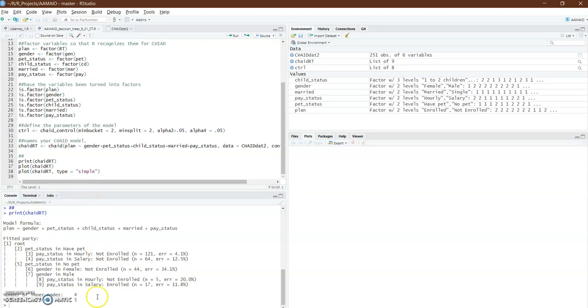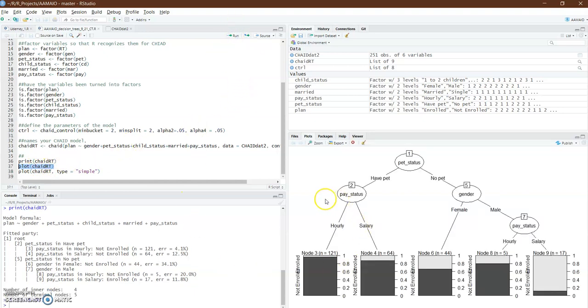We can get a visual representation of this. So this is what we use decision trees for. I'm going to go ahead and plot the same model, and I use the plot function with the name of my model, CHAID RT, and I'm going to run this. Now here in my plot section, you see that I now have a visual representation of this CHAID model.